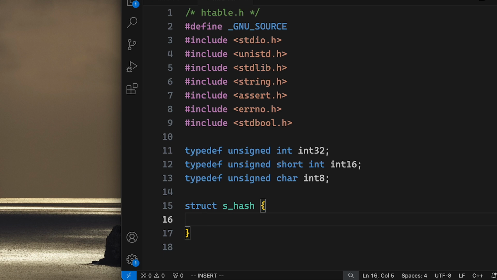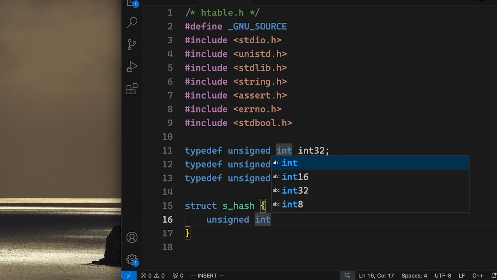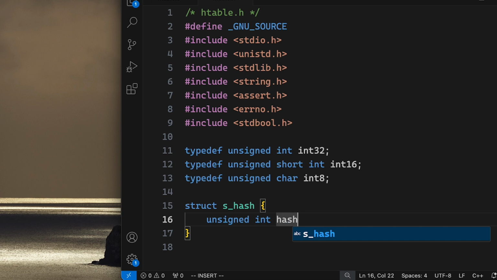We will have a single integer, but not a 16 or 32-bit integer, somewhere in between. And I want to use, let's see, unsigned int, and let's call it hash, and I want it to be 21 bits of size.